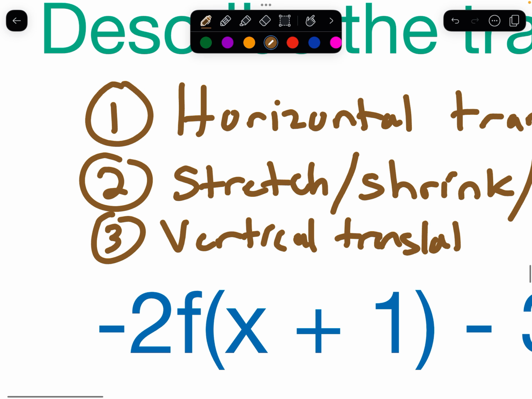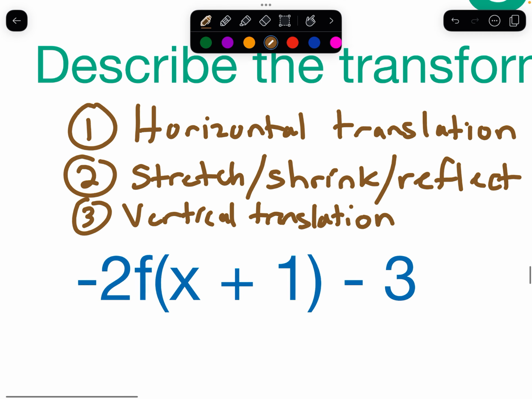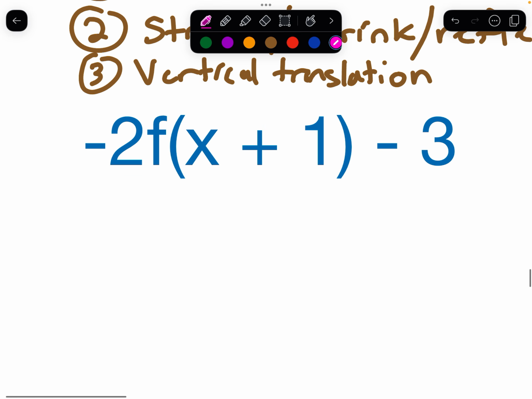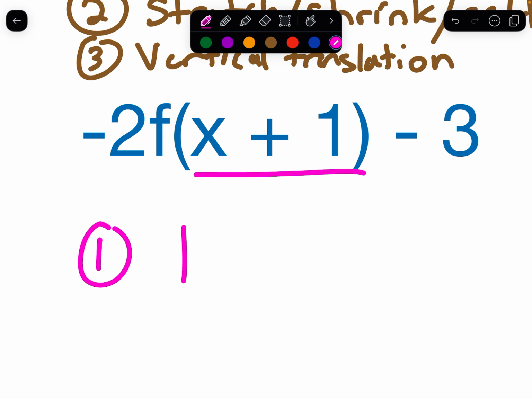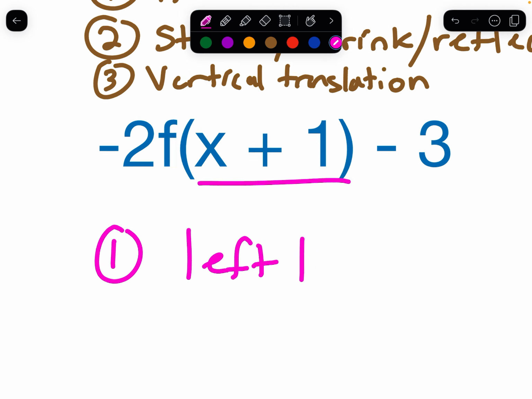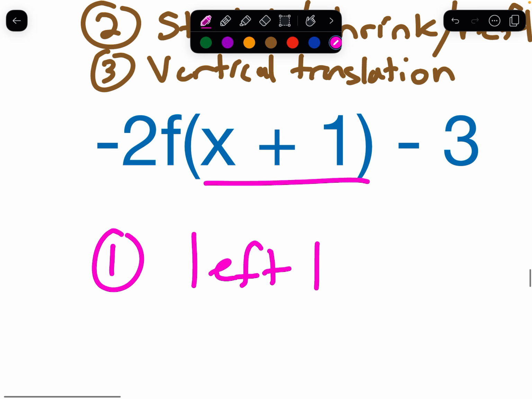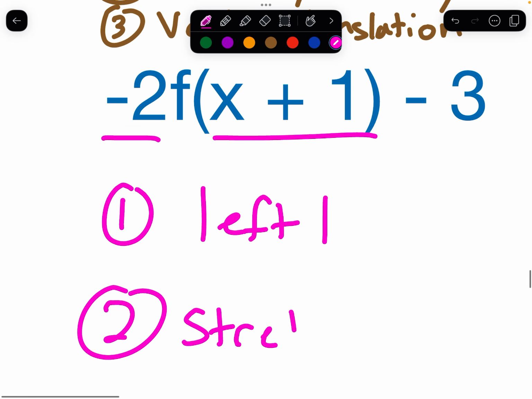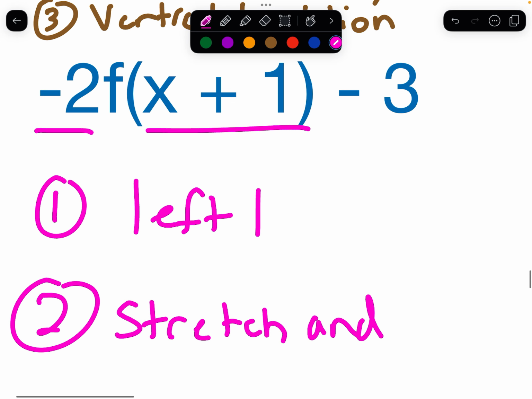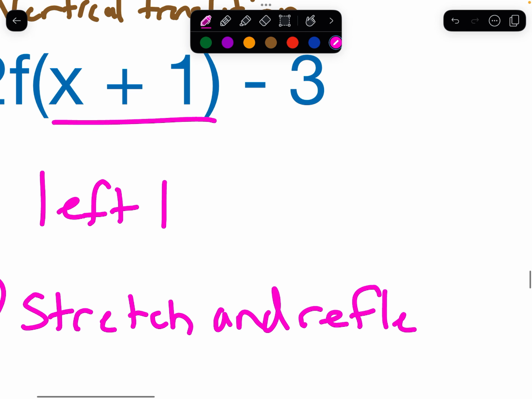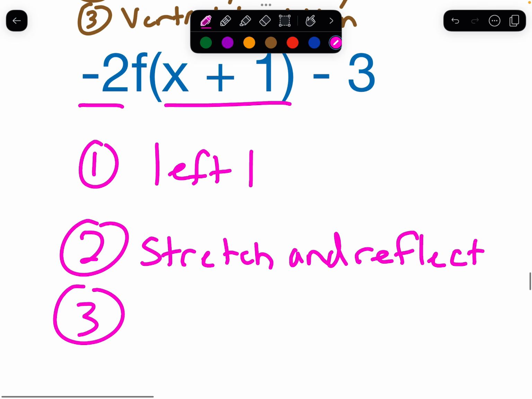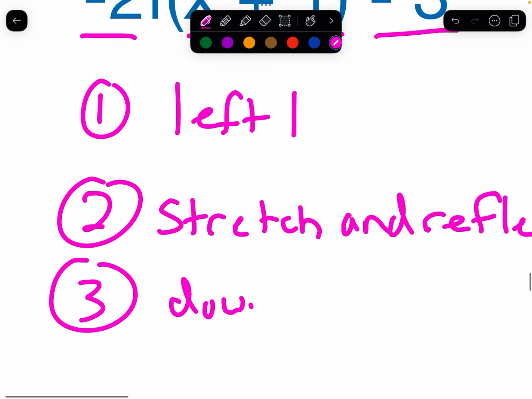It really follows the order of operations that we typically do for, say, evaluating expressions. So if I apply that process to what we have going on here, I start with any horizontal translations, and so I'll number them here. It looks like we're going to shift to the left 1, okay? I'm not going to try to color code here. It might get a little bit too fancy. In front here, it looks like we have to stretch by a factor of 2 and then reflect across the x-axis. And the order in which we do that doesn't matter. But in the grand scheme of things, this 1, 2, 3 order does. Our last translation here will be a translation down 3.